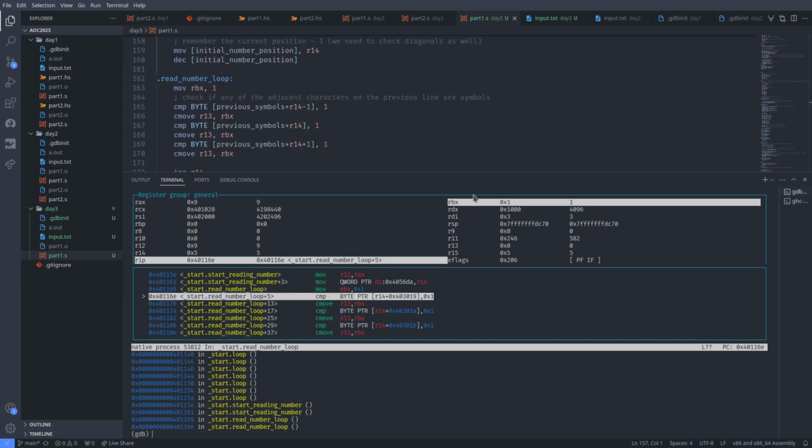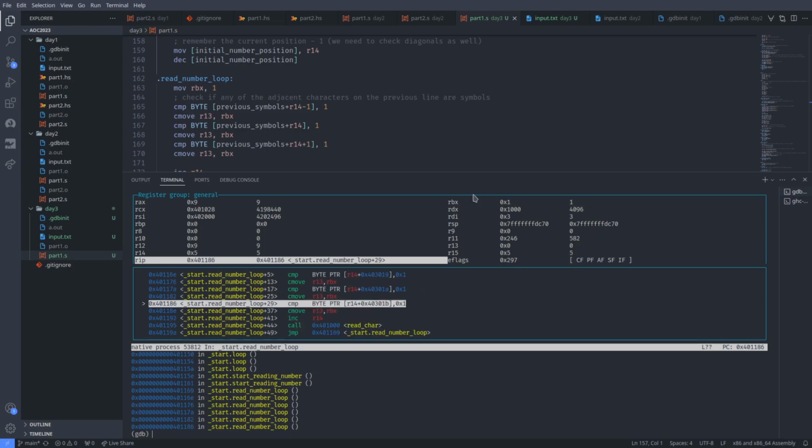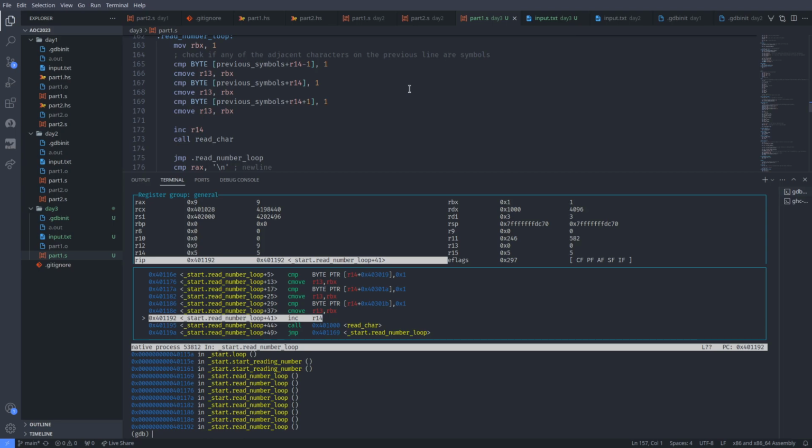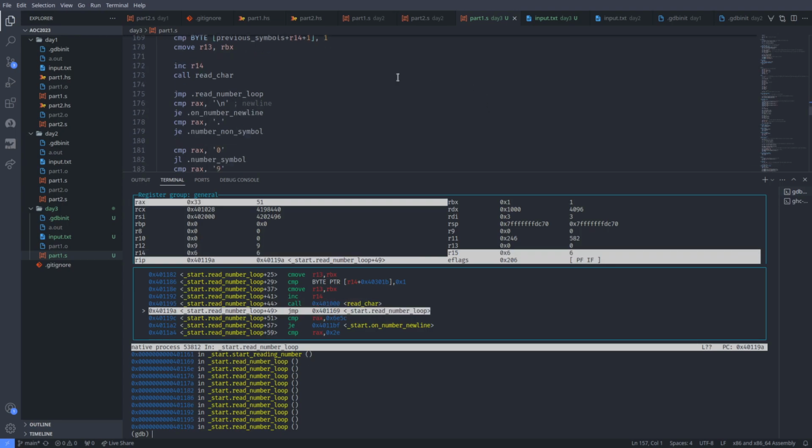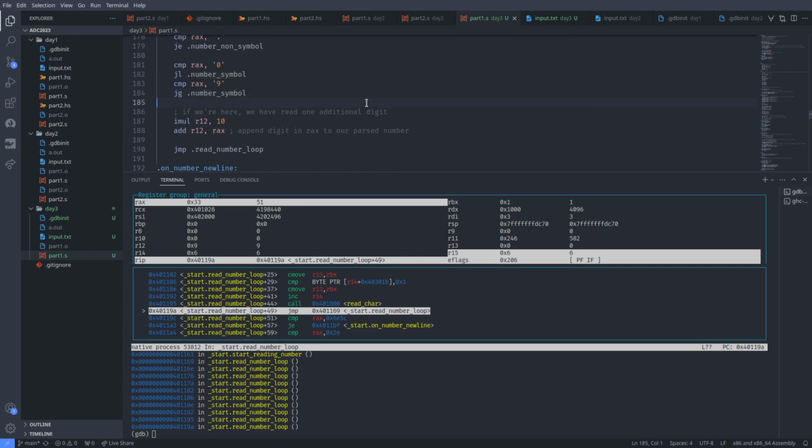Right, now it's checking for the previous line, which should not actually do anything. Should not? Yeah, it doesn't. And yeah, we need to read the next character and keep reading numbers. That's what we're doing. Right. Oh, wait, I think I know what I forgot.